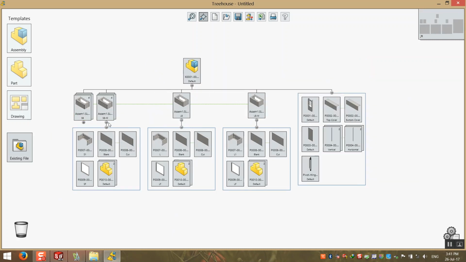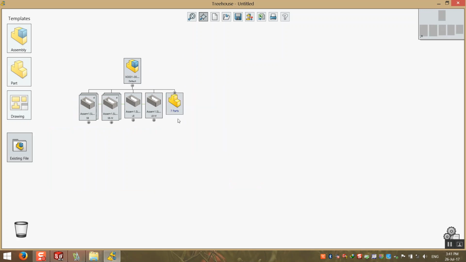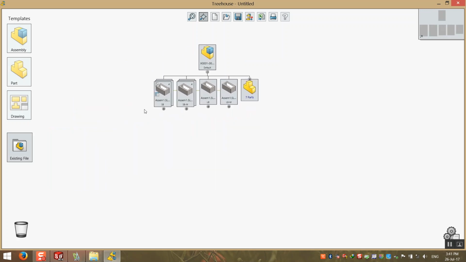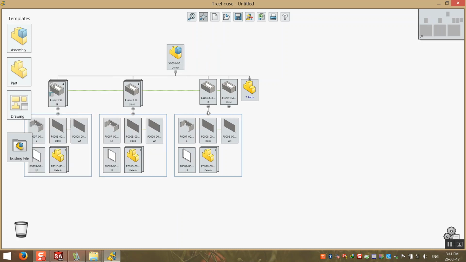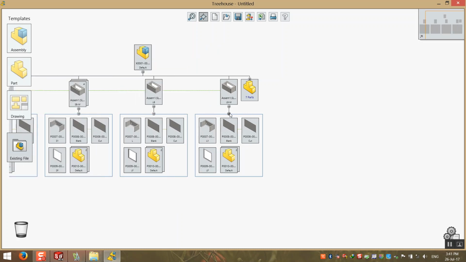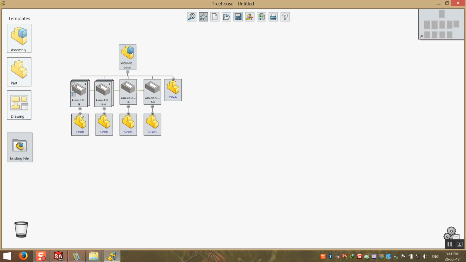Also 5 parts. It calculates for you also 5.